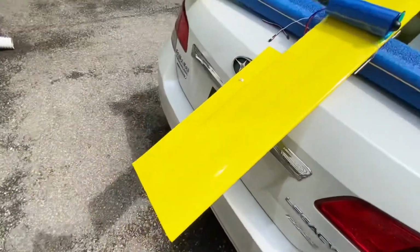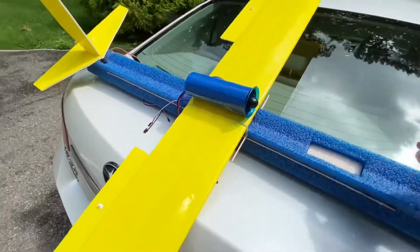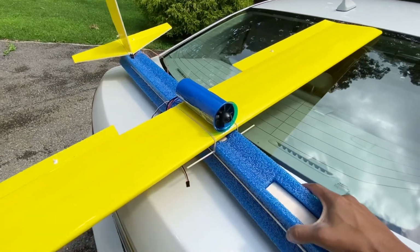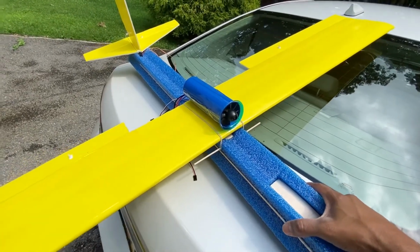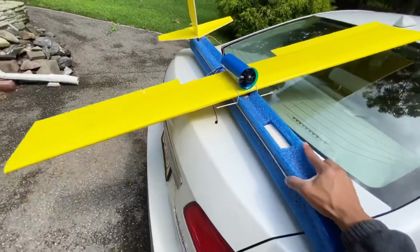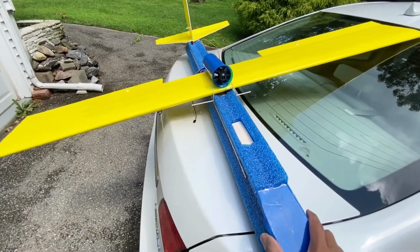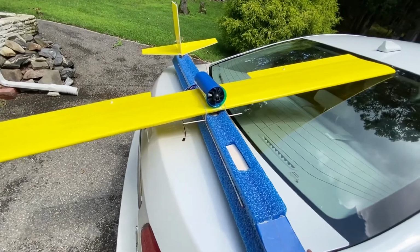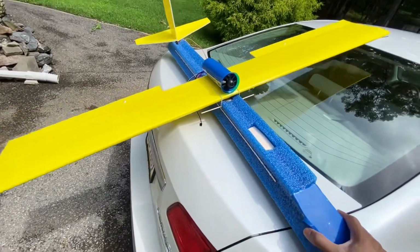So pretty much it's ready. Just have to do those other small installments, and you should be able to take it out to the field later on this week. But it's pretty much done, ready to go.